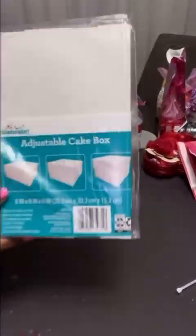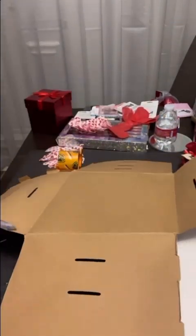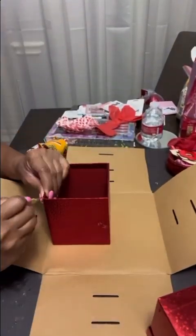This is how I made my explosion box. This box came from Walmart. I'm just cutting the sides. This is a cake box.